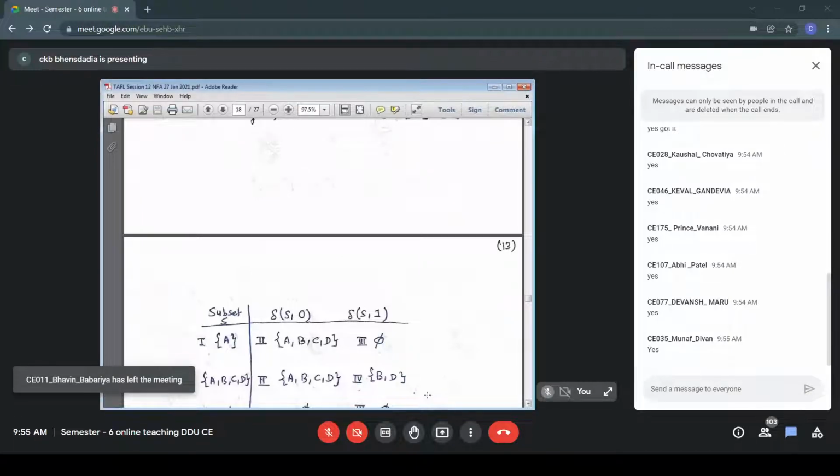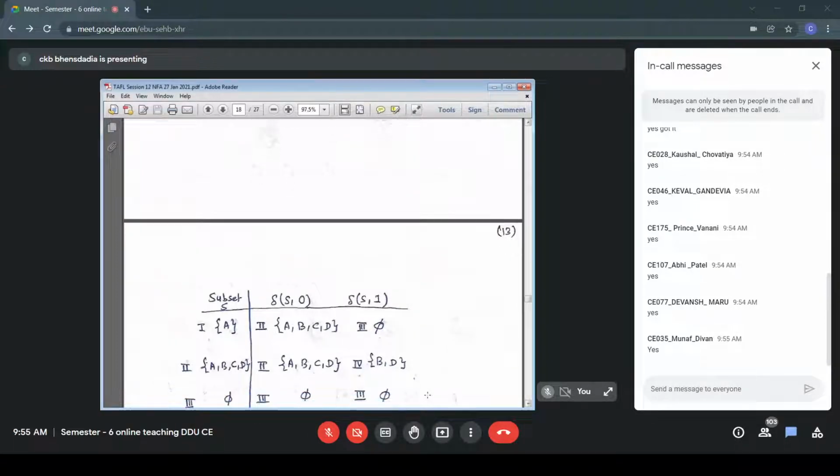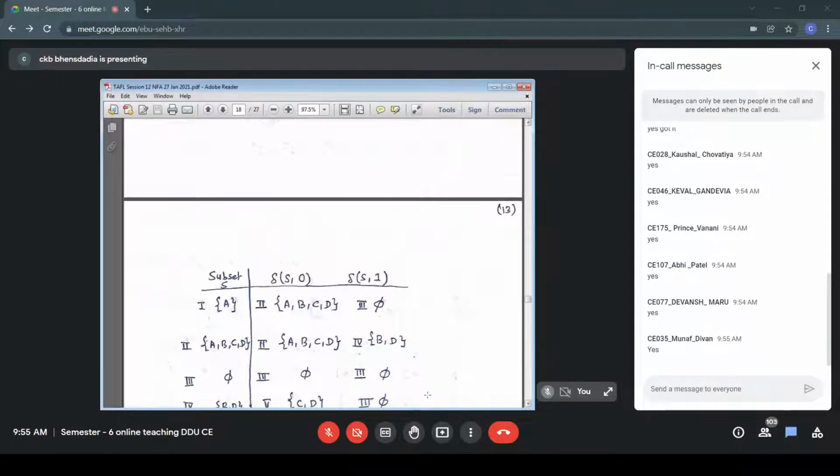For BD, we have assigned label 4, because till now we have assigned label 3; 3 subsets have been encountered. This is a new subset, so a new label. Any label can be given. You can label this as BD itself, that is fine, but I prefer 1, 2, 3, 4. So that is my label 4, state number 4. Next is state number 3, label 3, phi. Whenever there is phi, you can blindly write phi, phi, phi. So 3 on 0 is 3, on 1 it is 3.